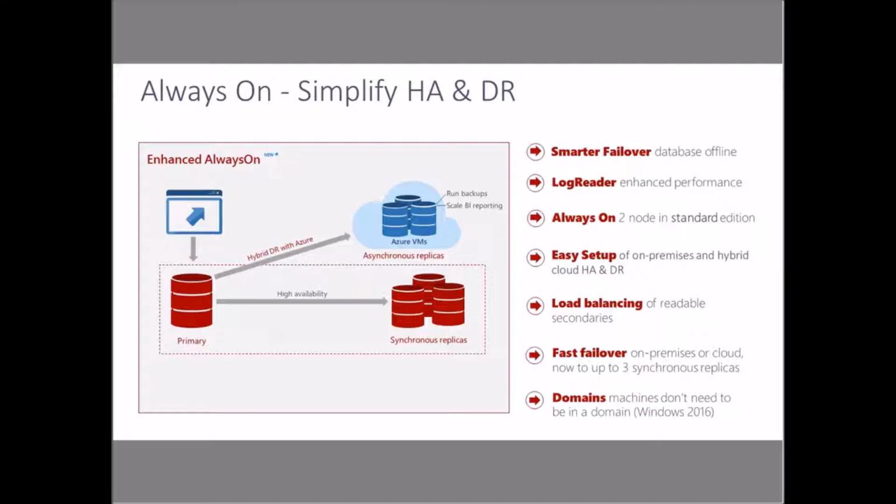So if a user is coming in with the only intent to read the data, for example, to produce a report, to read a report or something like that, the request can be handed off to one of the replicas. The primary is busy enough as it is, handling all the updates, the inserts, the deletes, and whatnot. If your intent is to read only, we can direct you to one of the replicas, and you get the same data anyway, and that offloads processing from the primary. And that's, again, built in with the product.